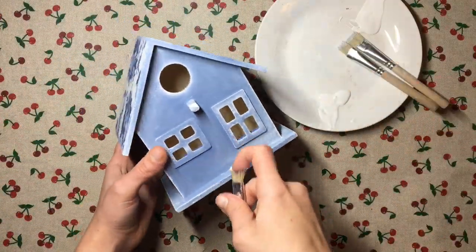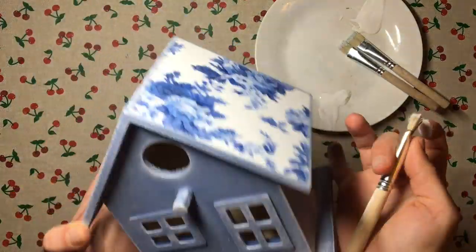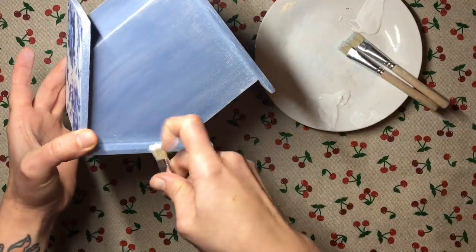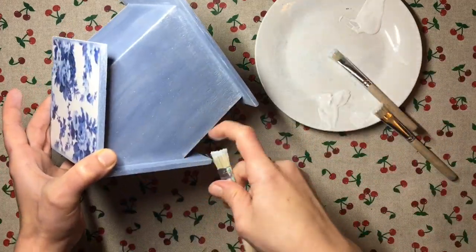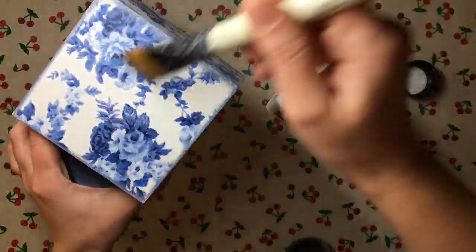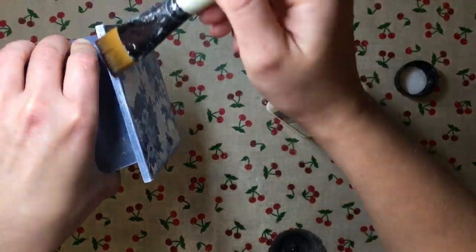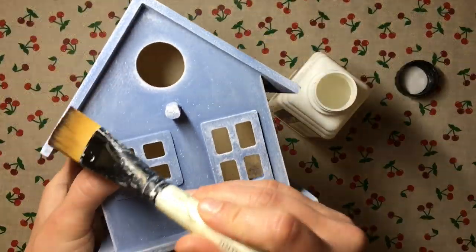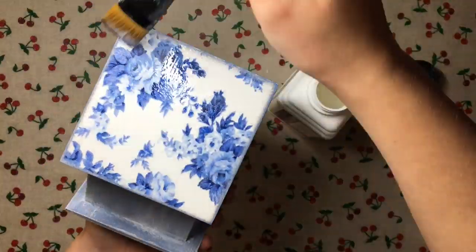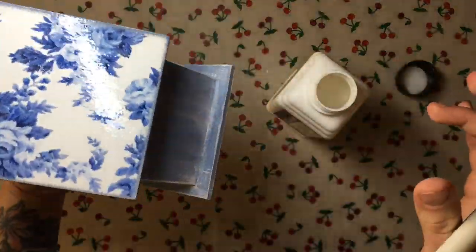The last little bit of decorating was adding paint splatters. I take my chalk paint, a dry natural bristle brush, pick up a little bit of paint, and just using my finger I make little splatters all over the birdhouse. After leaving my paint to dry for about 12 hours I apply my final finish. The varnish I decided to use was heavy duty wood varnish by Polyvine — this turned out to be the best fit. It is non-toxic, food safe, and child safe once dry, and for a bird house it's important for it to be non-toxic just in case any birds decide to have a little snack on it.